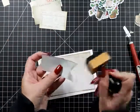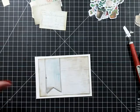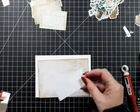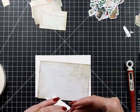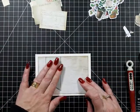So I'm going to go around this with the walnut stain again, and we are going to mount it up with a bit of a foam mount just through the center. This is going to give me room to slip little flowers and little bits and pieces in, like in underneath it. Just make sure that's in line with the top, and there we go.